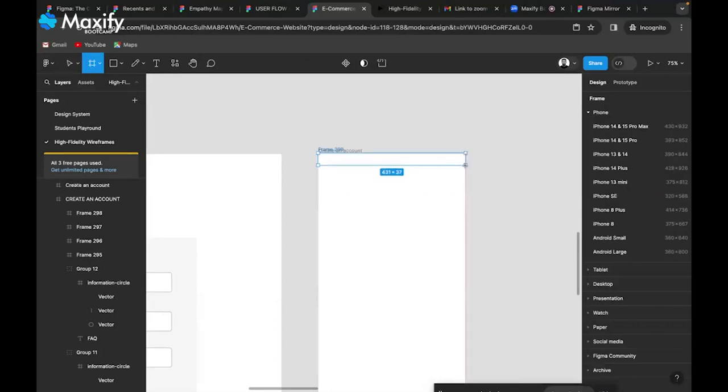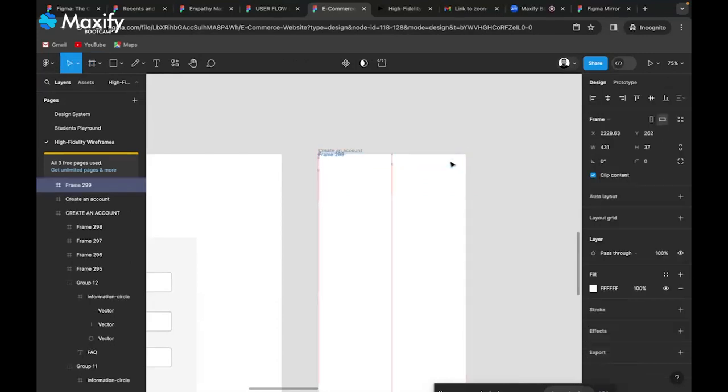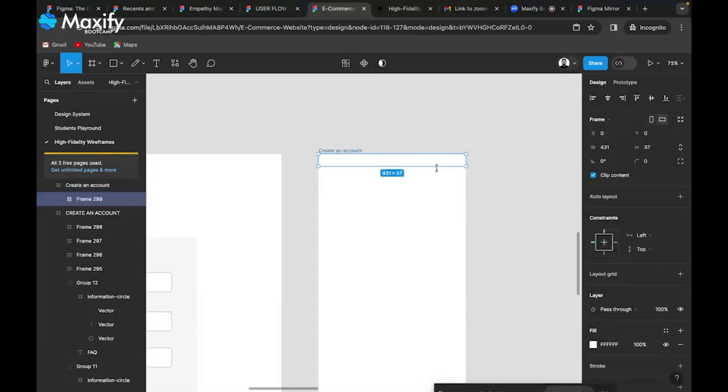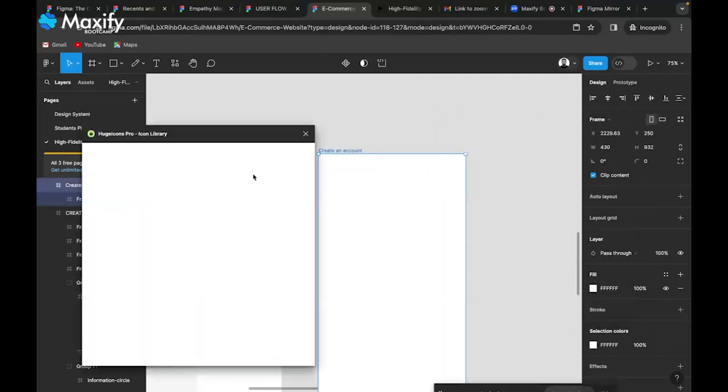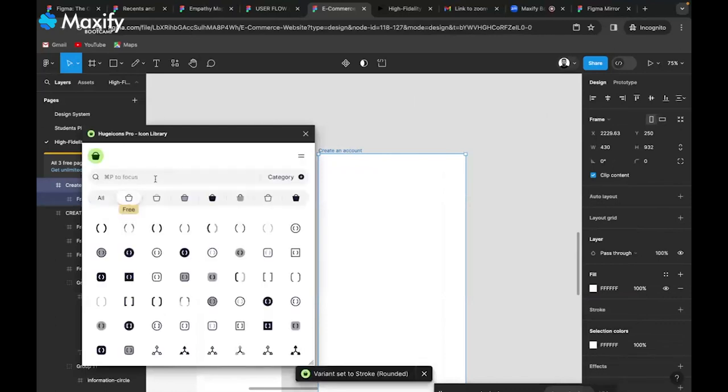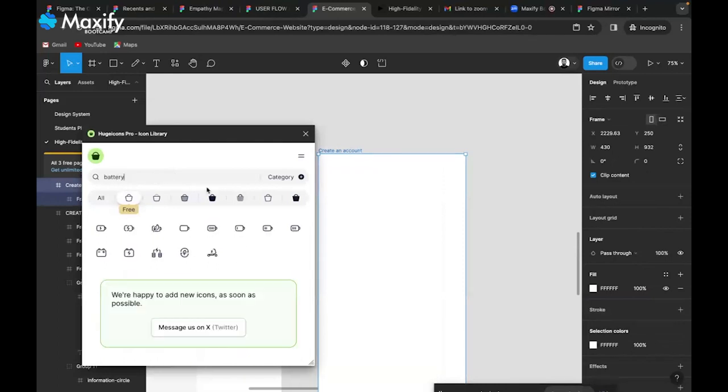There are components that you should have created already before your design. Okay, so let me put that inside of the frame. All right, so you have that. So you might want to use your plugins to get that. Let me run the Huge Icons, and I want to have my network and my battery, right? So let me take battery, or the battery here are not looking like battery. Let me check signal.